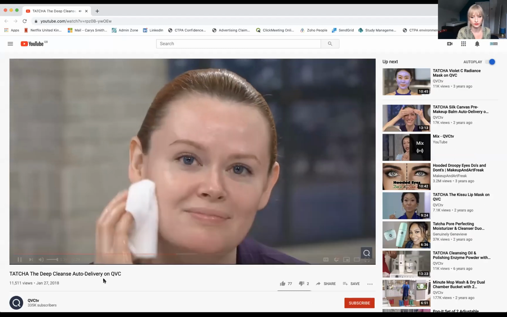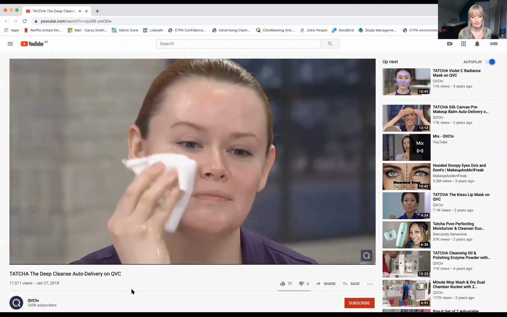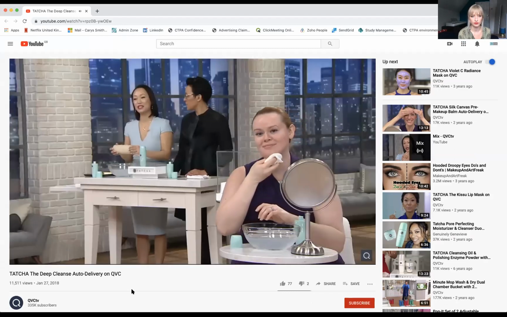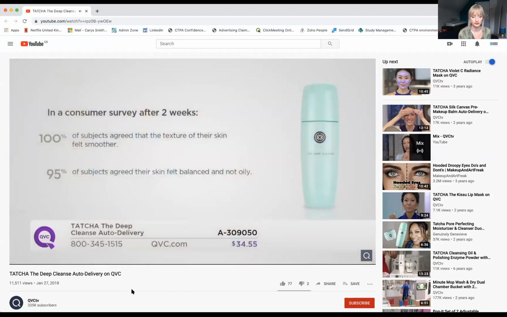We're looking at Jessica put it on, but I know that you've done research on whether or not this actually produces results. We have, and again, I think pictures say a thousand words. Can I show you? So here's the results, and then I want to show you the before and afters. In a consumer study after 2 weeks, every single woman said that the texture of their skin was smoother. That's incredible. Every single woman. You can't get every woman to agree on where we want to go for dinner. I know. Or what movie we want to see, right? You got to do like Duck, Duck, Goose, or I don't know. You have to do Rochambeau, paper, scissors, rock. Sorry.